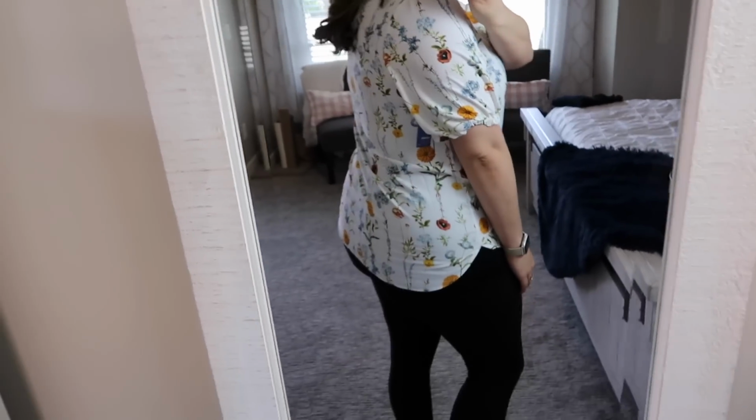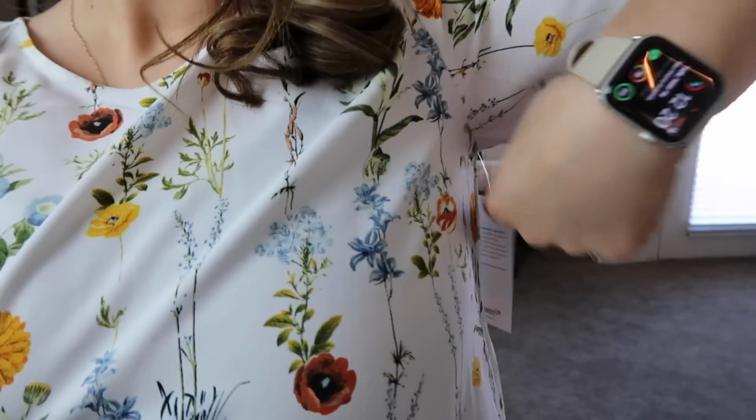How pretty is this? And I just wanted to mention a lot of these shirts that I got are actually new with tags. I will be really working on making sure to take the tag off before I wear them. If you guys saw my cleaning video a while back, I wore a brand new shirt and I left the tag on the entire video, and I had done that like so many times that week. So I'll be really making sure that I take these tags off before I wear the shirts.